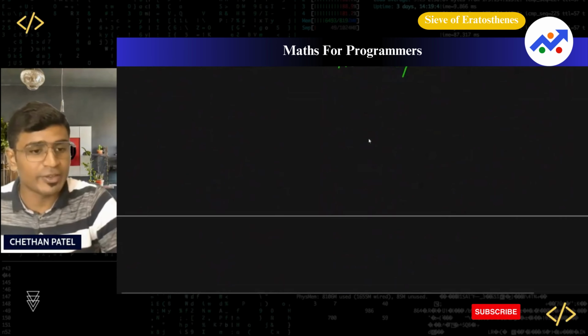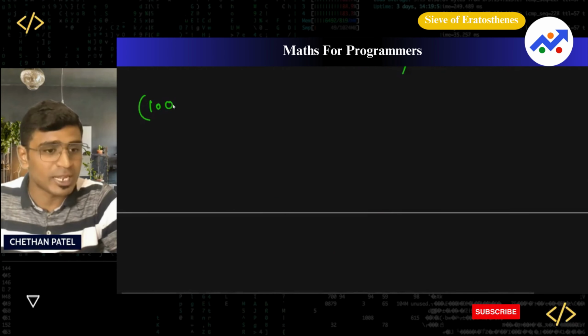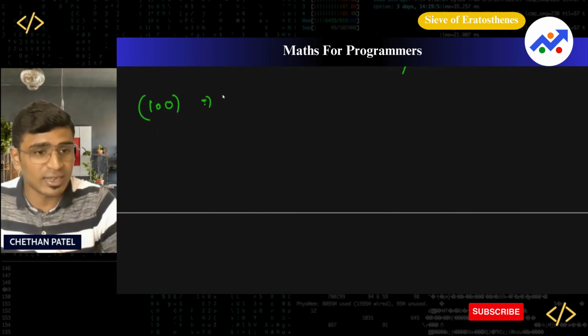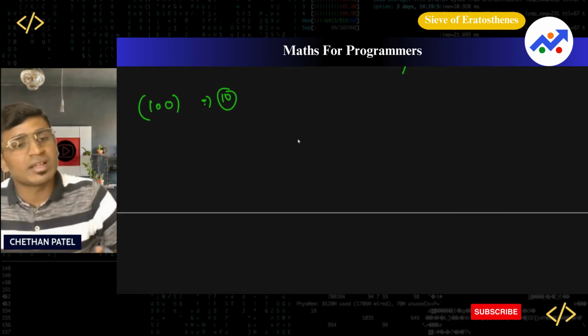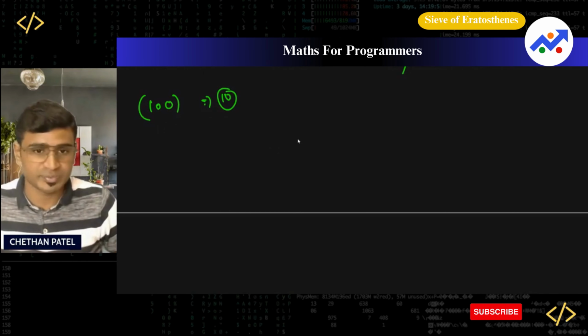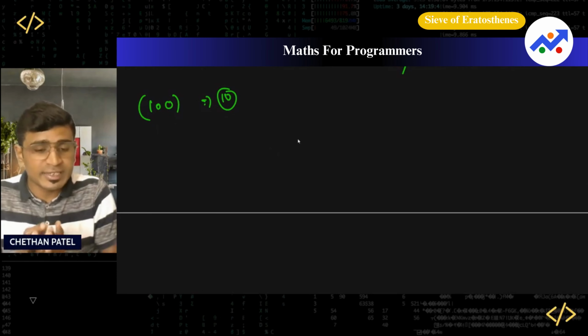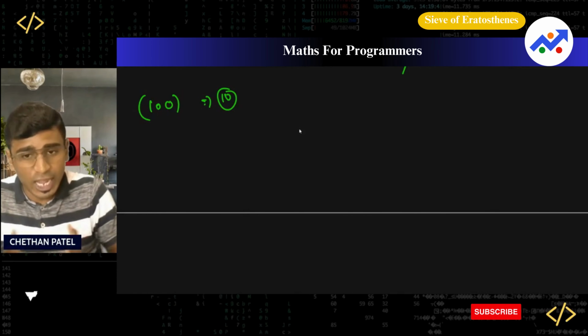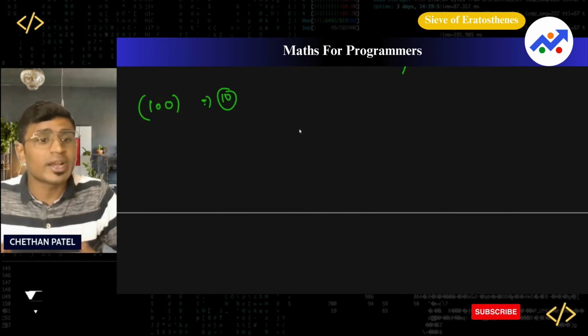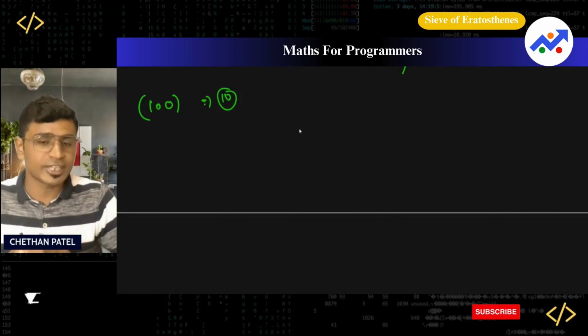Suppose again you wanted to identify whether 100 is prime or not. You just need 10 iterations to identify the given number as prime or not, or to generate all the primes up to that limit. That's why the Sieve of Eratosthenes helps you write an efficient solution.